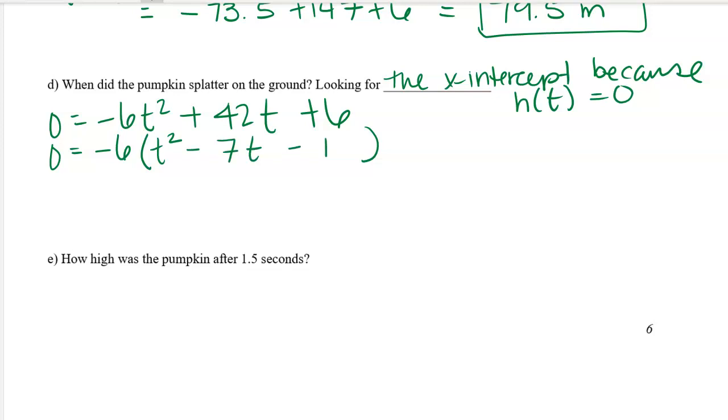Yes, I love it because you said it correctly, -7 and -1. Then we're going to take each factor and set it equal to 0. Is -6 ever equal to 0? No, right? So we can cross it out because it's not applicable. Okay, so t squared - 7t - 1 equals 0. How do we solve that piece? Is it factorable, even just looking at it? No way. So what's the next choice?